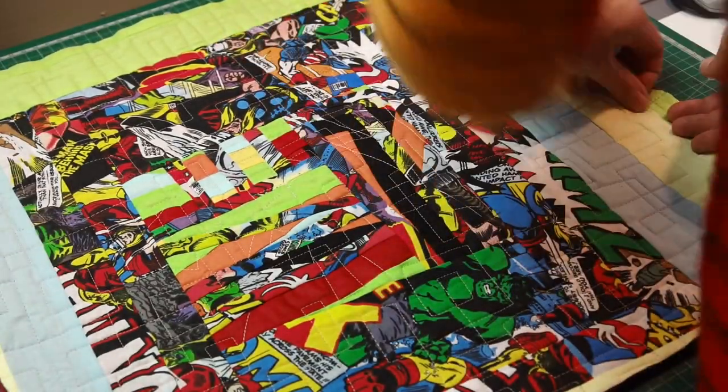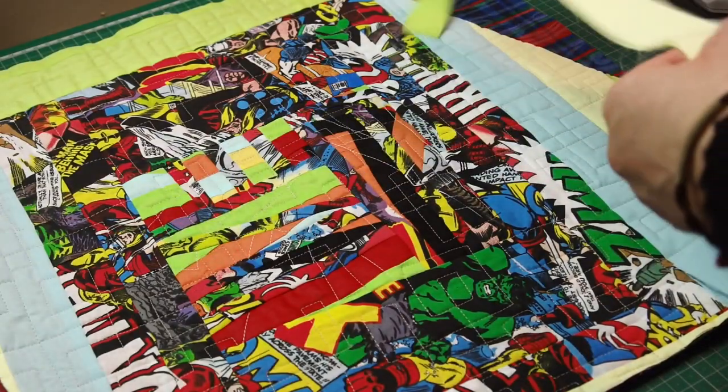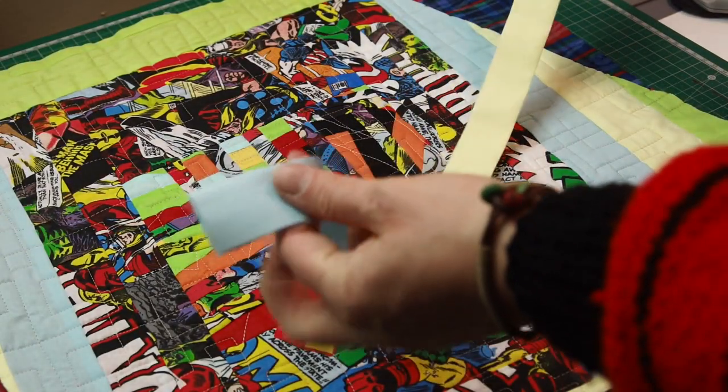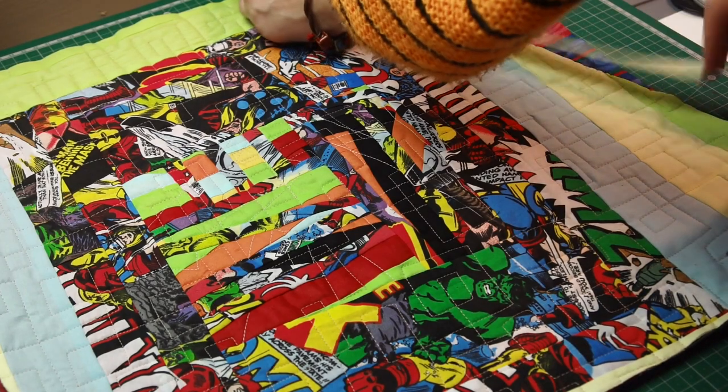Okay, so I also need to finish this edge now. I've got a little bit of strip left from when I was doing that bit, and I will just do it like I would finish off a quilt.